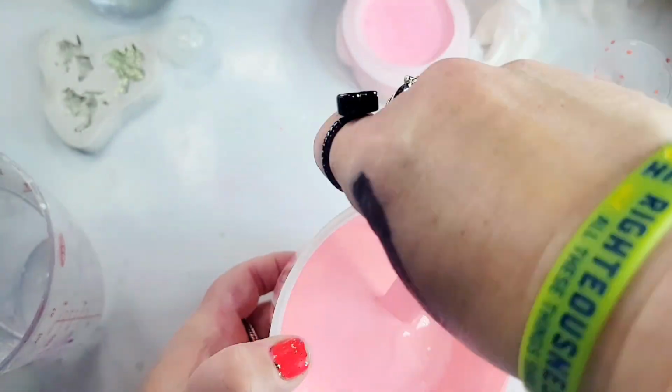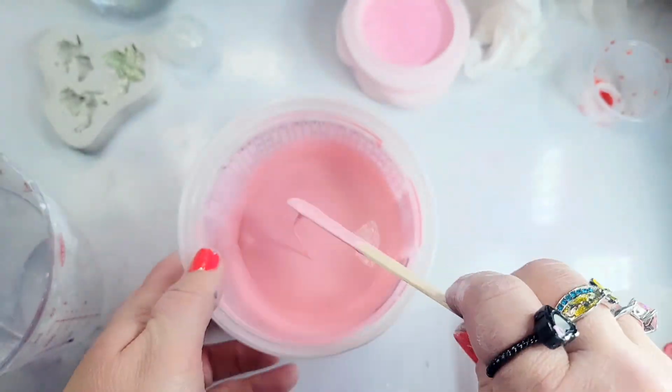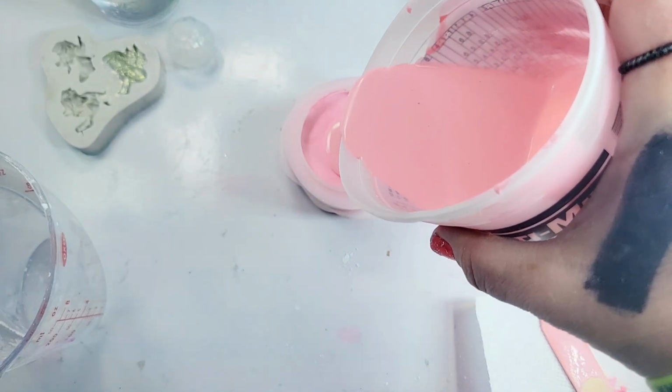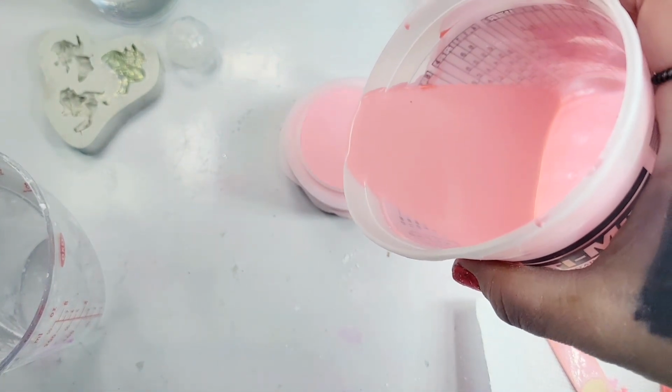Now I'm just stirring it up real good, making sure I get the sides of the container and the bottom of the container. Now it's getting ready to be poured. So I'm going to go ahead and top this mold off right here. And our colors do match. Woohoo!